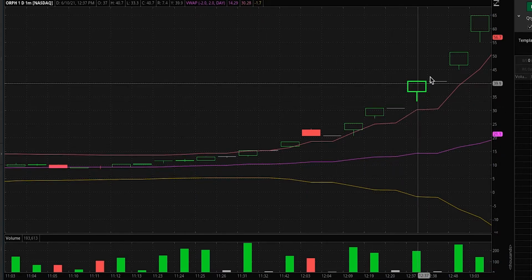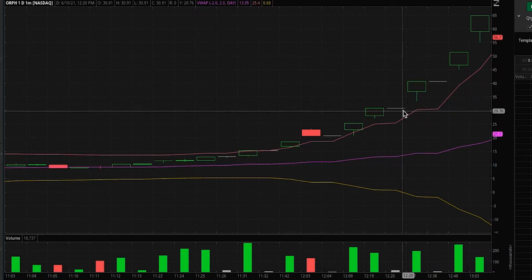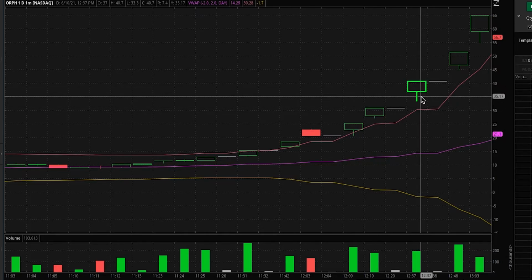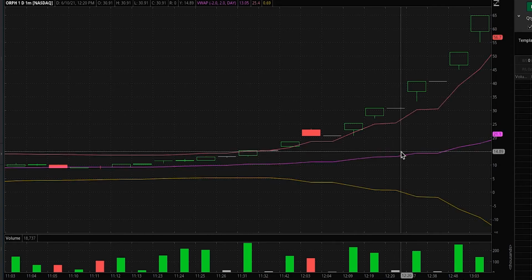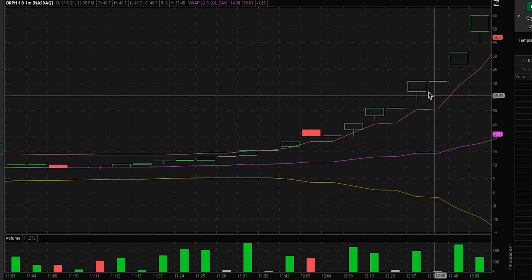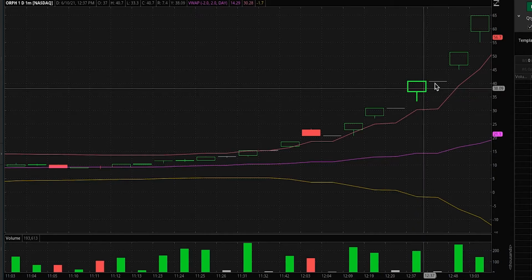We may move up to one more third halt up, but be very careful, because we started moving to 20-plus minutes. You're going, oh geez, when's this going to open up? It opens up at a random time, as you can see right here: 27 minutes later, 17 minutes later, 17 minutes later, 17 minutes later. My bad if I can do math right, but 17 minutes later. So that's why you're getting iffy, but it opens up into a halt.